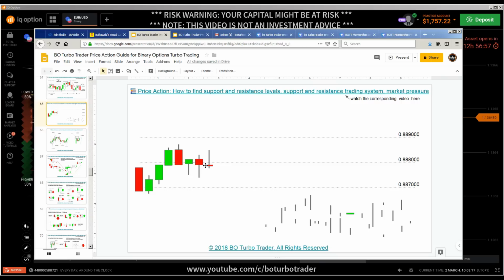Yes, why? Because price didn't stop at the opening and closing price, yes, they stopped at the support and resistance level, which is a zone, yes, which I will show you later again. Okay, so that is this one. We have here down this round number, which is acting as a support and resistance level, yes, and that is how you have to understand how to trade a support and resistance trading system based on pressure.